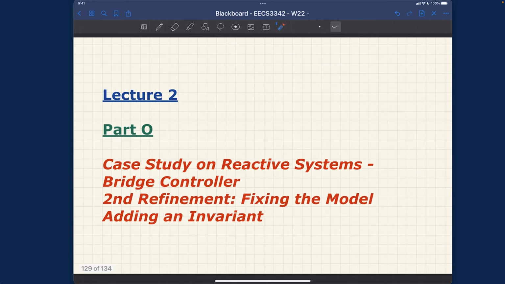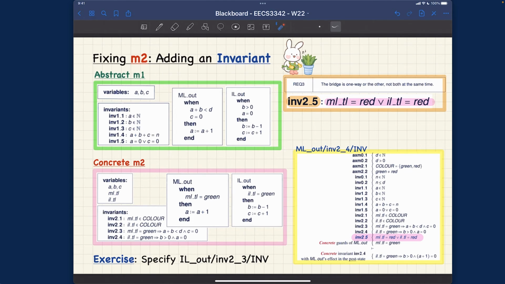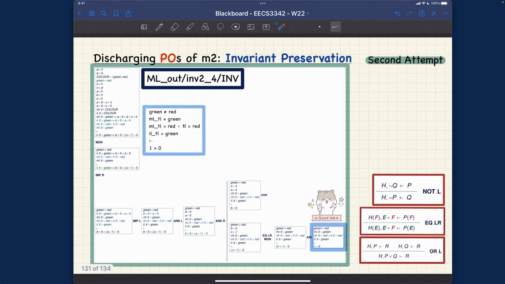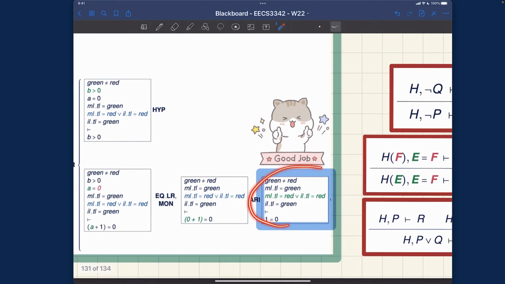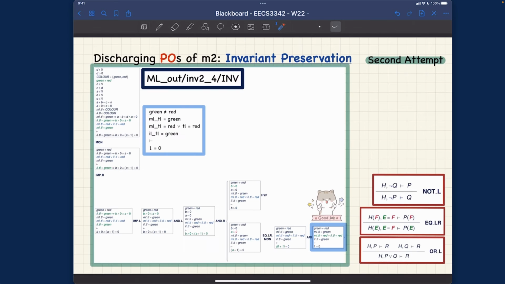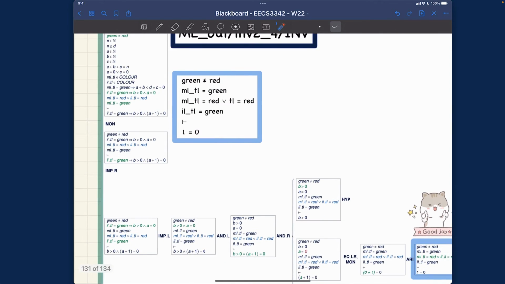Okay, let's now go back. You should really understand this. I think this week's challenge is that we have many more pieces of the model and the refinement that should be put together. You want to know exactly where we are. Don't get lost. All right, so let's now take a look at the proof. Remember, this is the sequent where we were before, and this is exactly the sequent that we analyzed before. And we have done a good job, because after adding this hypothesis of invariant number 5, I claim that we will be able to prove it. Let's see exactly how. But before that, let me show you the updated proof.